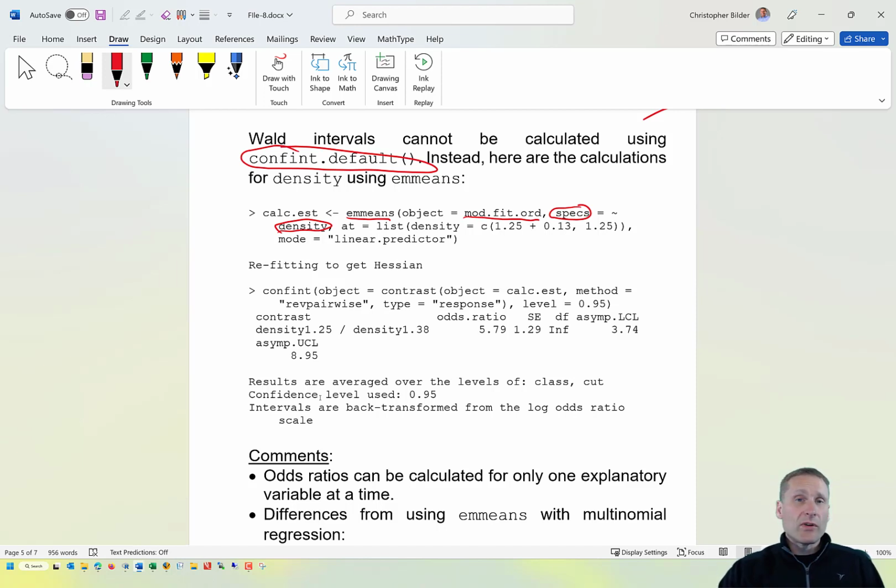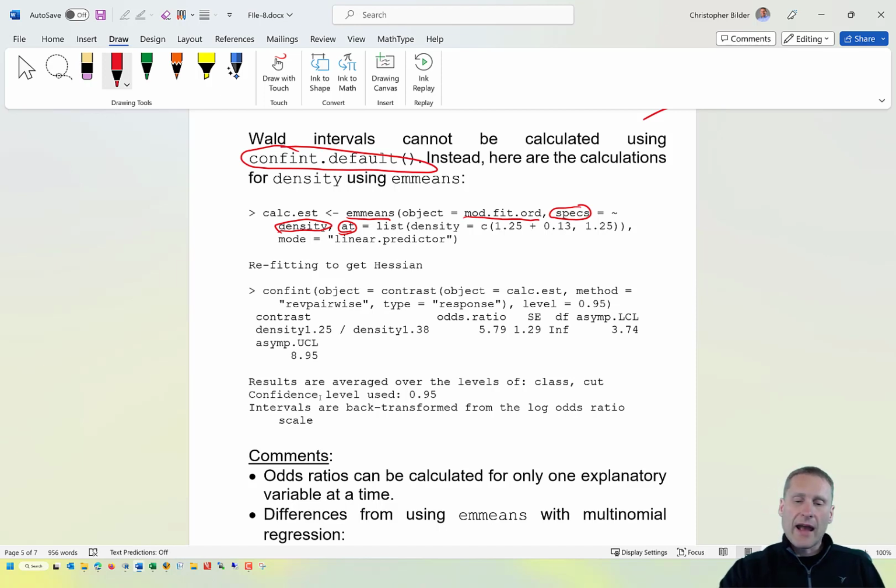This is different from what we saw with the multinom function, which made us also put in the response variable too. Instead here, we only put in the one explanatory variable that we're interested in. And we can only do this for one explanatory variable at a time. Then for the at argument, now this does work as what we've seen previously when we had an explanatory variable that is continuous. And so I want to interpret density for a 1 standard deviation increase. Eventually we can do decrease as well in the value.